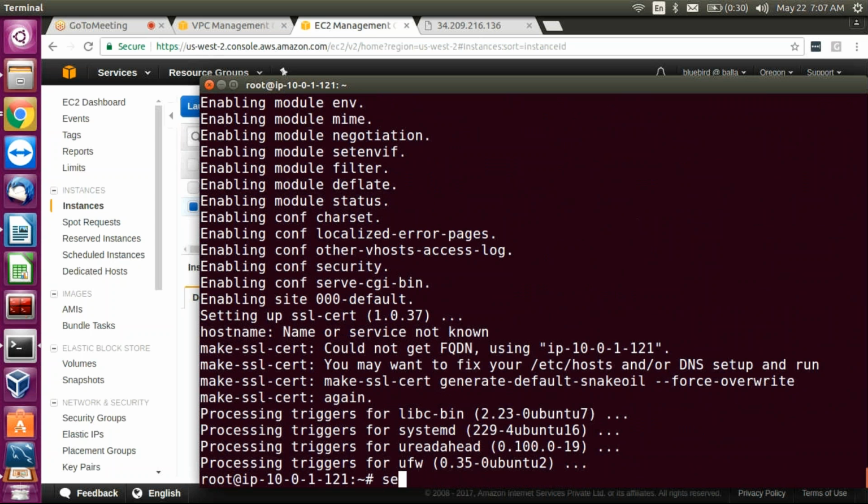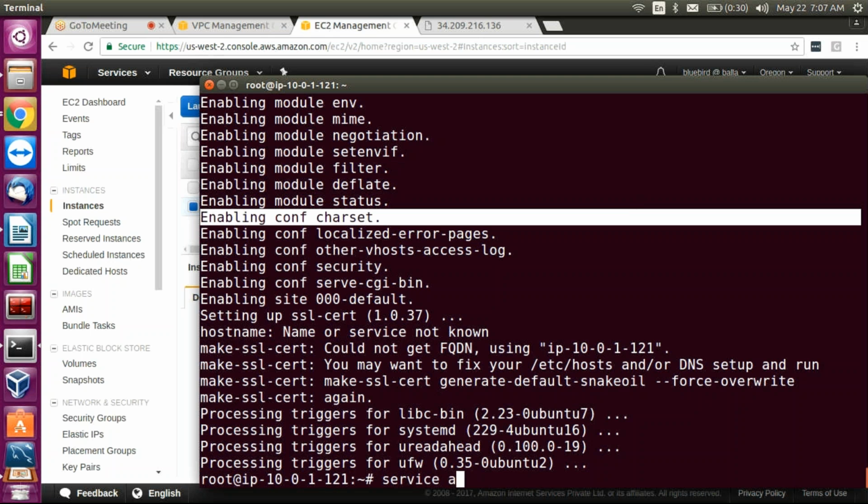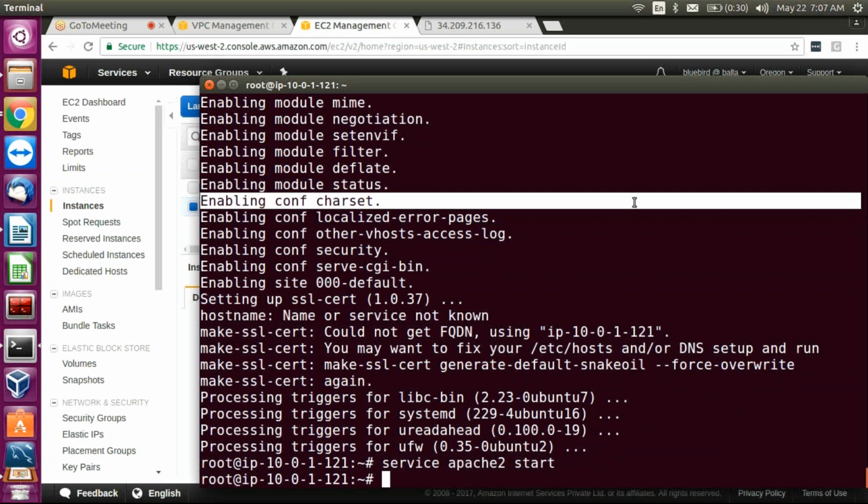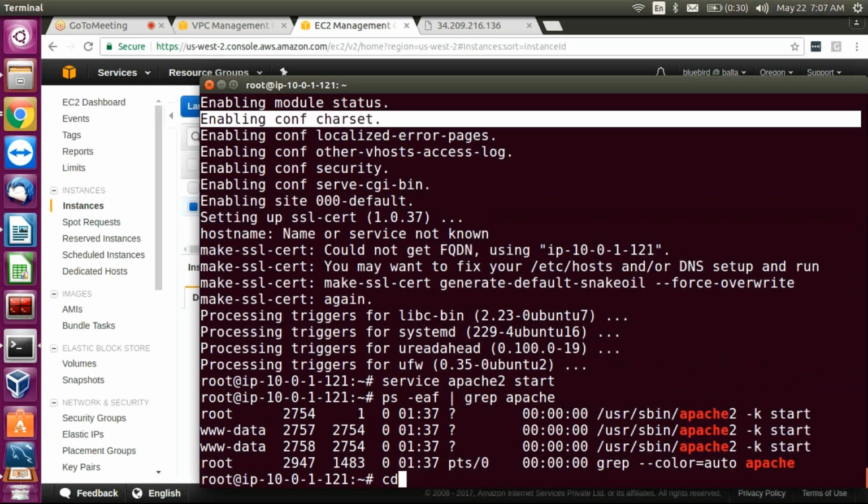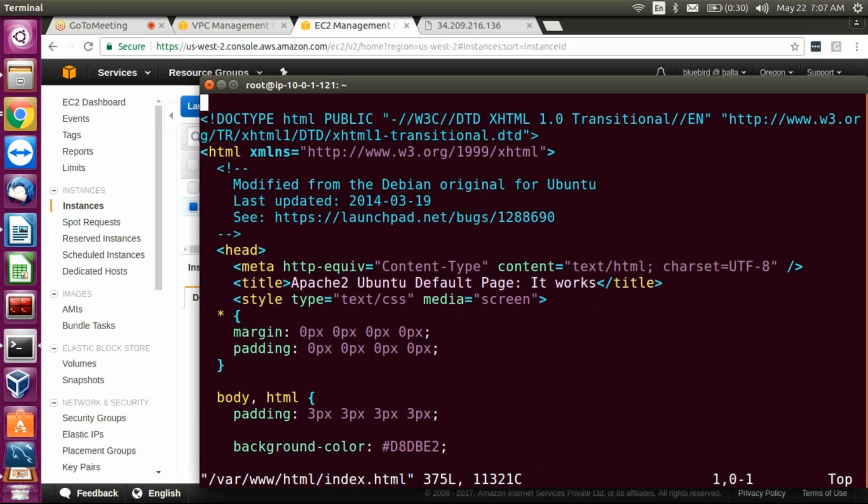Now it got installed. Okay. service apache2 start. Now it got started. Now my index file location is /var/www/html/index.html.